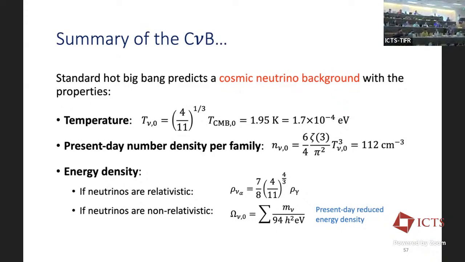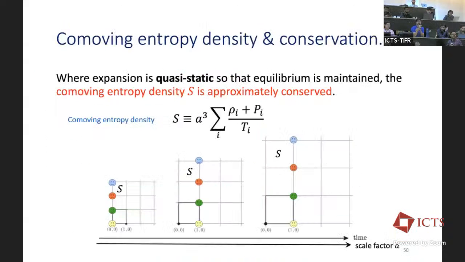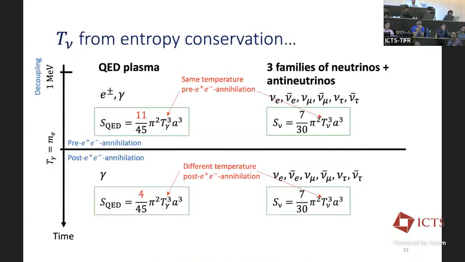So why was the individual entropy being conserved, like QED entropy separately and neutrino entropy separately, and not the sum of the total entropy being conserved? Actually, there are many ways to do this calculation. You could have arrived at the same thing by looking at the conservation of everything at the same time. You would have arrived at the same answer, actually. But I did it like this because I think it's a bit cleaner.